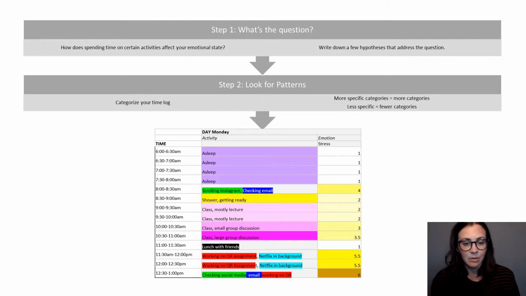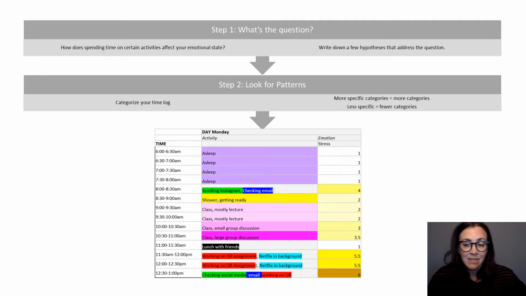All right, so here's an example. And this is just of one morning and how you might categorize it. So you can see that I've categorized sleep all as the same thing. But then even within a given time slot, you might categorize multiple things, right? So you can see here, scrolling Instagram and checking social media, I have all as this green category. And email I have as all this darker blue. But you can see that within a given half hour, I might have scrolled Instagram and checked my email. So I have both of those in that time slot.